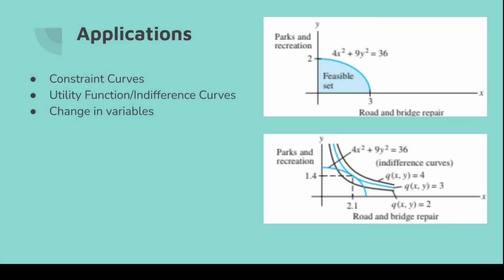We can apply this knowledge to real-life scenarios as well, such as economics, where you may need to allocate some resources. Let's go over some definitions. The constraint curve contains the feasible set. This means that anything within or on the curve is within cost boundaries, and that there are enough available resources to perform such a task. Another term is the indifference curve, which is found by the utility function. The indifference curve shows public satisfaction, and anything on the curve will make the public satisfied by allocating their money towards that project.